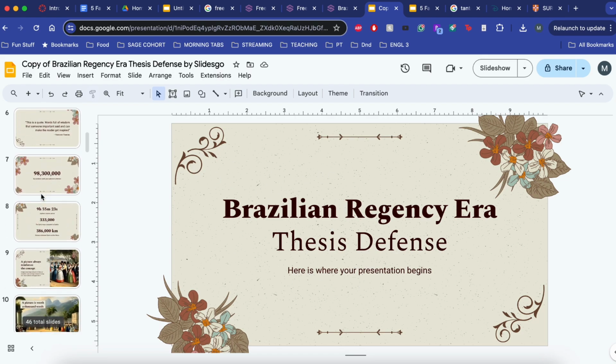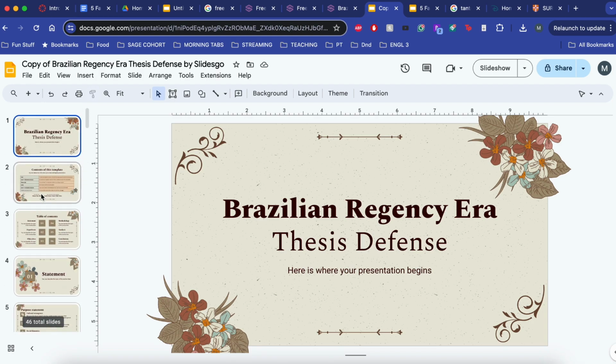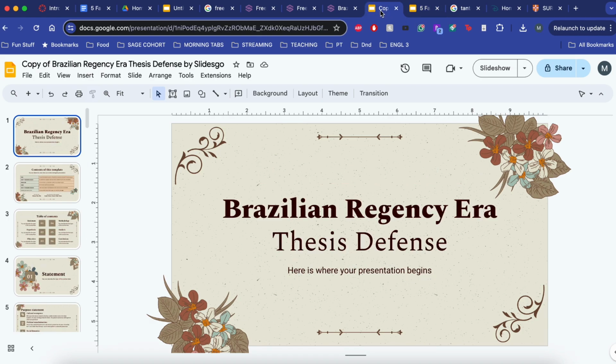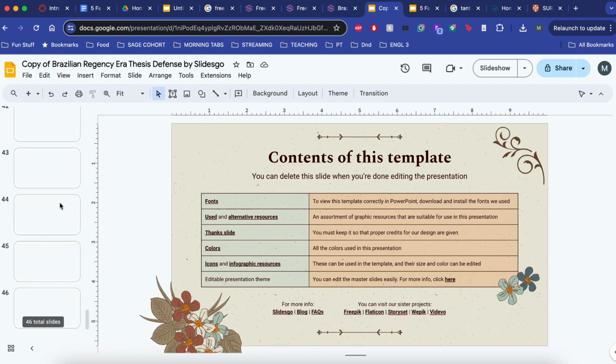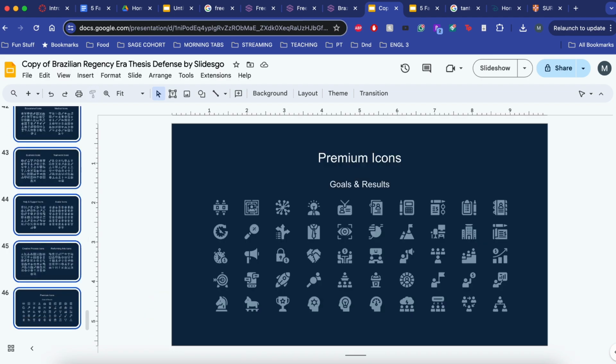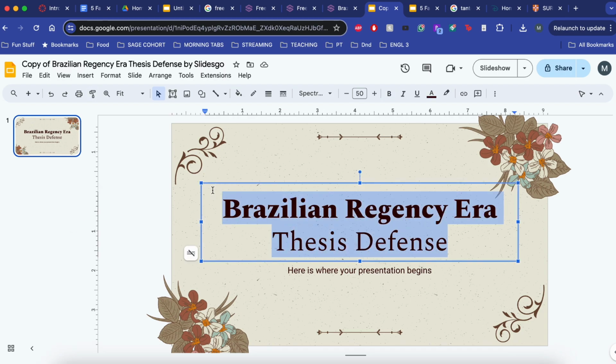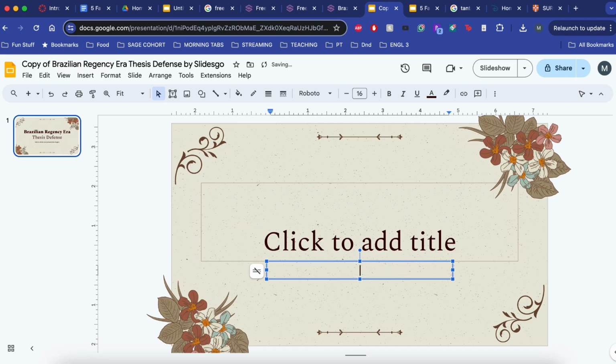Now, as you can see, there's a bunch of slides that it comes with. So what I recommend is, one, save it based off the assignment that you're working on. So I saved a copy here that I will go over in a second. And then I'm also going to get rid of all the extra slides that it comes with, because it will save them for me. So this is just going to be the title. And then what I did as I was starting my presentation is, one, I just got rid of the text so that it is no longer a thesis defense.